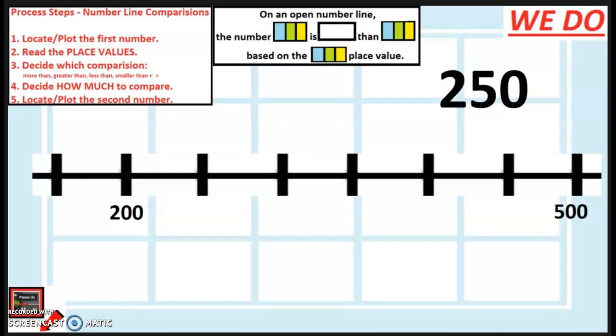Now for plotting, and welcome back, for plotting that number, we have our range 200 to 500. We have some tallies between, and I want to go ahead and compare based on hundreds first off. So 200 I put there, then I put 400 at the end, and then 300 right there. But I still want to go ahead and add those increments of 50 in between the hundreds, right? So let me go ahead and plot between 200 and 300, 250. Well, that's my answer right there.